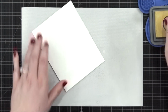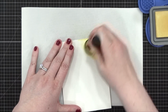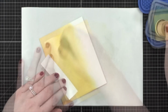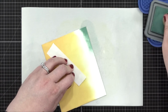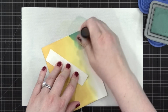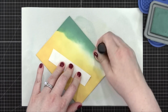So I'll set that aside, and then for my next blended card, I'm going to again use 2 colors, but this time I'm starting with Scattered Straw, and I'm going to bring this up like 3/4 of the way on this card front. This is actually the full card. I've just folded it in half, and I'm keeping it closed with a little bit of tape inside, and I've also covered the back in Post-it notes to make sure that the back stays nice and clean. That's just a tip that I actually got from Jennifer McGuire years and years ago. Just go ahead and put some masking paper or some Post-it notes on the back of your card fronts so that you can blend directly onto the card base.